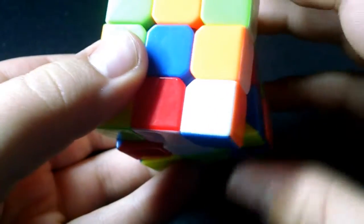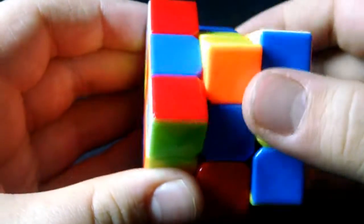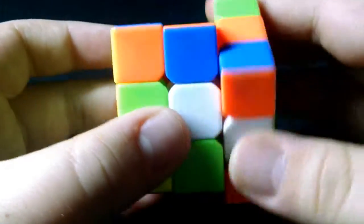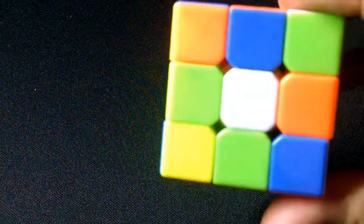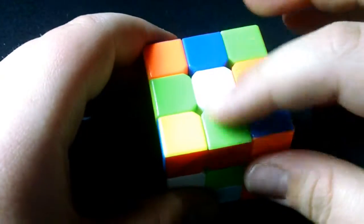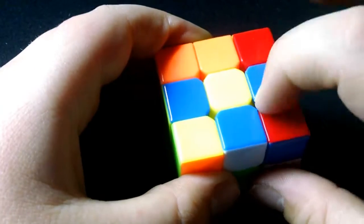What I did there is I just sliced it right there. But then you want to move this up, move that up, to the side, down, flip it over, that way, and then slice to the middle, going that way. Okay, so when you have that, the white side should look like this, and the blue side, and everything like that. Okay, so once you have the scramble, the first step is to make the yellow daisy.